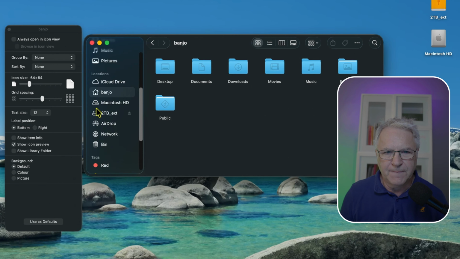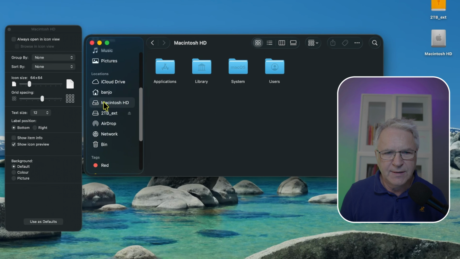Now, if you don't see that on here, it can be very confusing, especially if you're in this area, the Macintosh HD. Well, I can't see it. You might get confused. Believe me, it happened to me. What you need to do is either click on the little house Banjo, and then you can see it there. Or if you're here, just go into users, into the user, and then it shows up library. There you go. Click, and the library is now available to be seen.